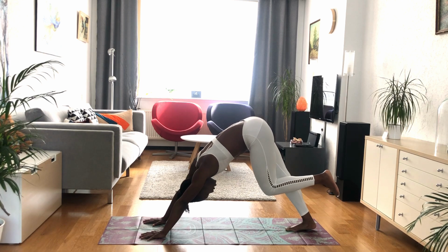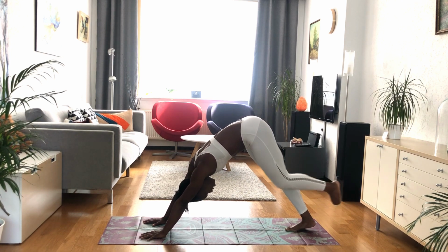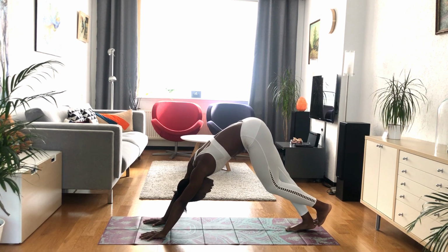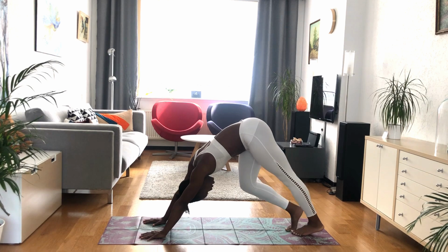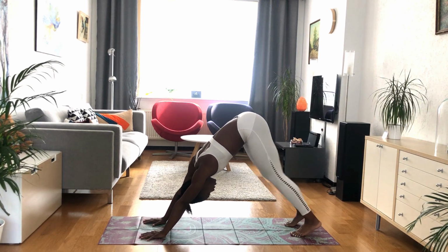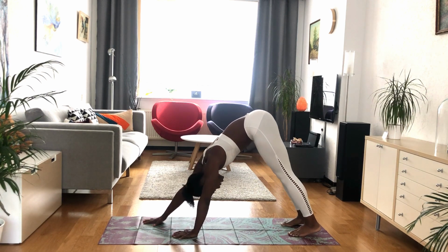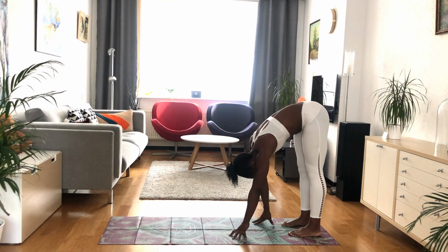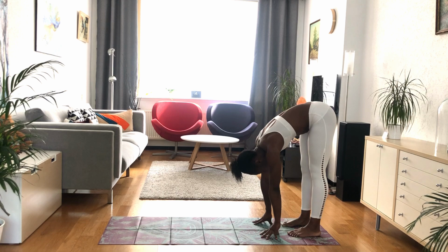Push that heel as far to the floor as possible. Raise that left up and maybe even help add some resistance. Release that. Pedal your feet. Stay here. And walk your hands back to your feet. And now we're in a full hamstring stretch. But we warmed up to it.